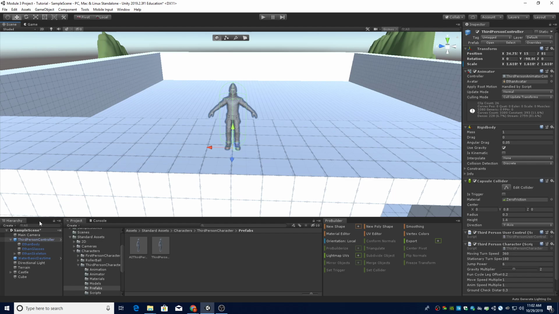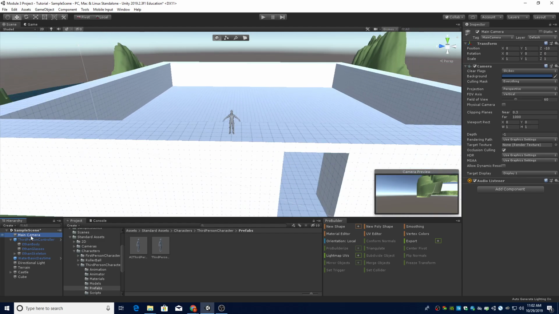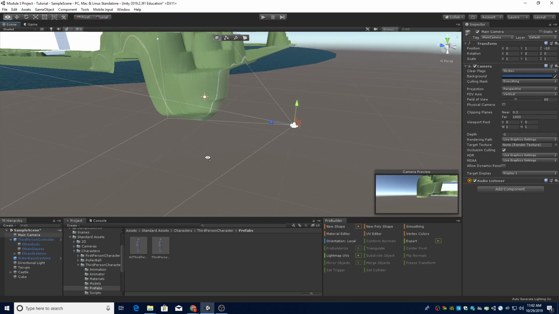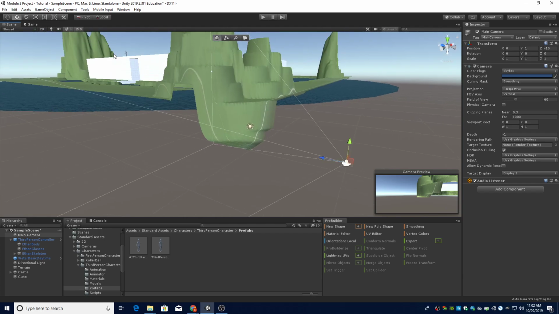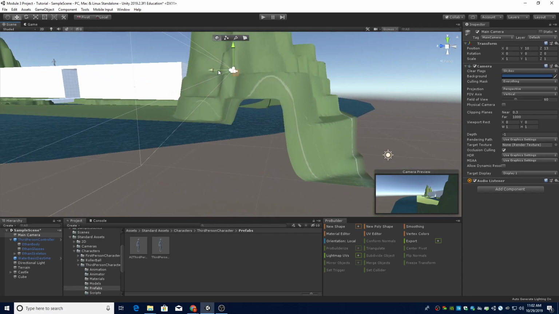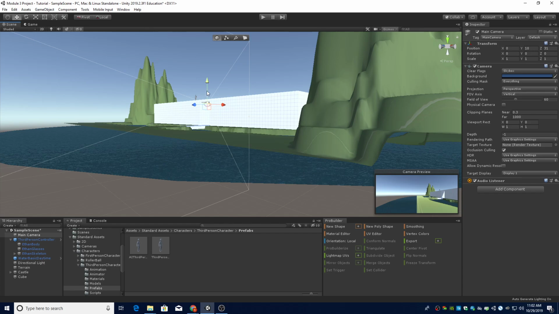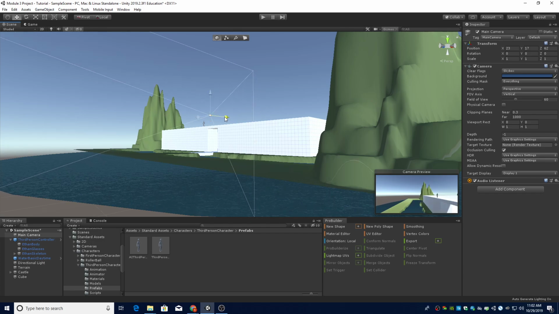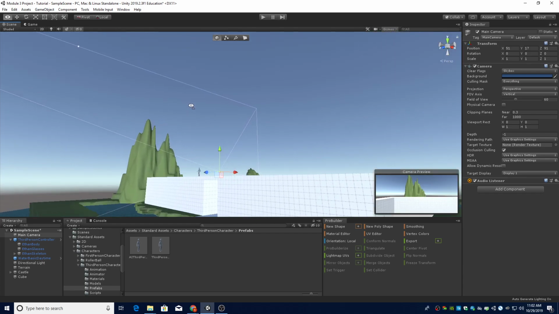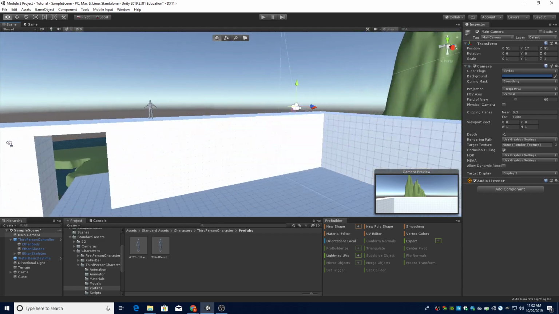Now what I want you to do at this time is check where your main camera is. My main camera, if you double click on it, is way down here, and I want to move my camera close to where my character is. So I'm going to use control and just hold my camera and move it closer to my character. I'm going to keep moving it up, move the camera. Okay, so you can see I'm pretty close to my guy now.